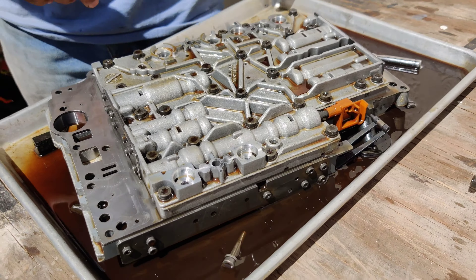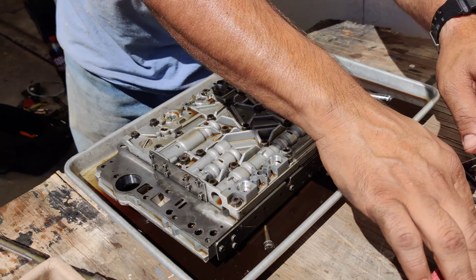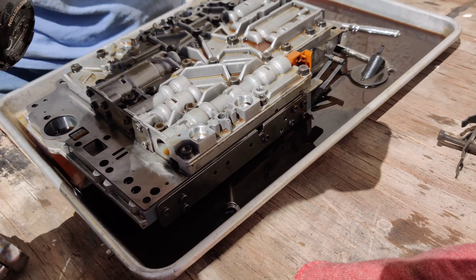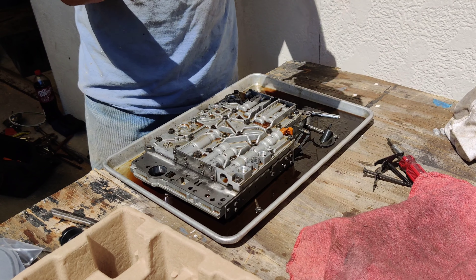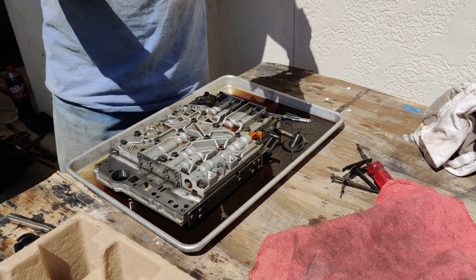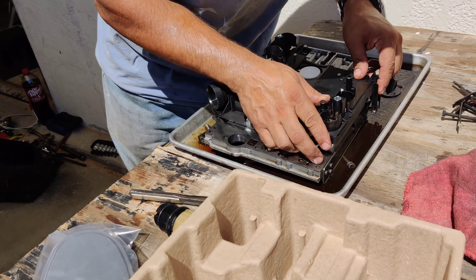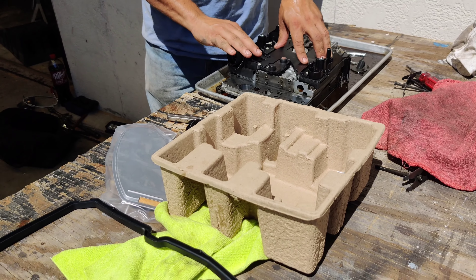Manny is also talking about replacing the pil link — basically that's the shifting link, and these tend to go bad over time. There's a gasket and other components that can fail on it. Since you already have everything dropped down, you want to change that out if you can — it's a very inexpensive part, dealerships typically carry it in stock, and in order to replace it you'd have to drop everything back down anyway.